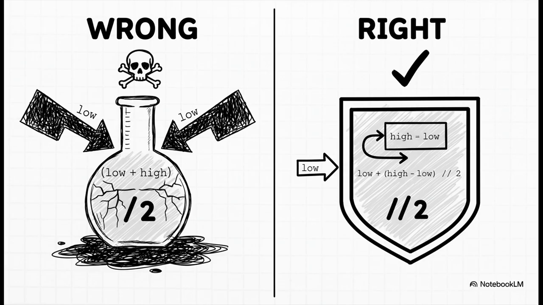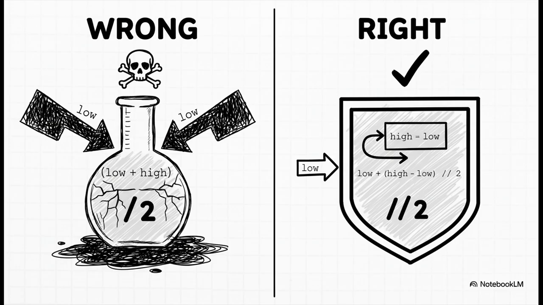And that brings us to a really crucial piece of advice. You see, the simple, naive way to find the middle is (low + high) / 2. But that little formula can actually fail with very large numbers, causing something called an integer overflow. And get this, that exact bug existed in major programming libraries for years. The safe, robust way to do it is with this formula: low + (high - low) / 2. It's mathematically the same thing, but it completely avoids that overflow risk.